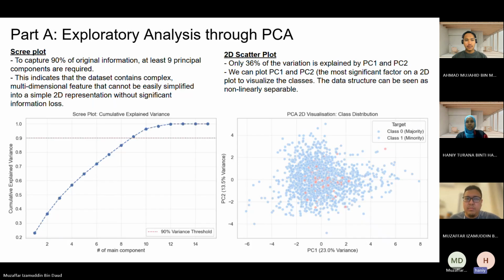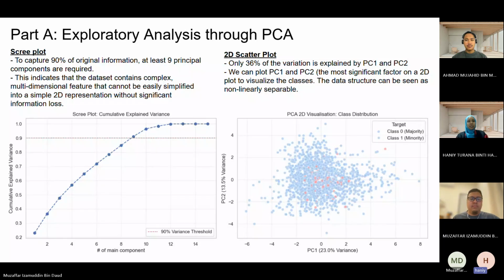After that, we will study the PCA. For the PCA, firstly, we will plot the scree plot. From the scree plot, at least 9 principal components are required to capture 90% of the original information. This dataset has complex, multi-dimensional features.